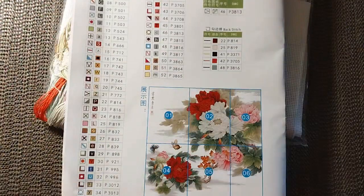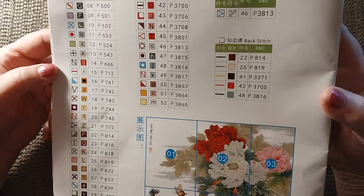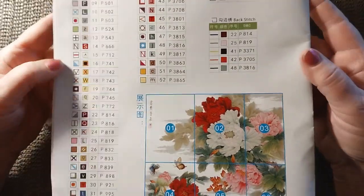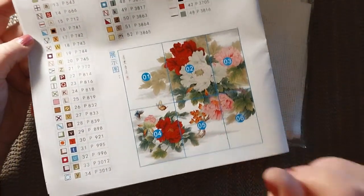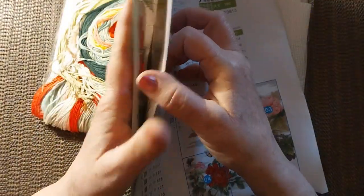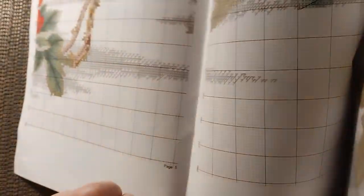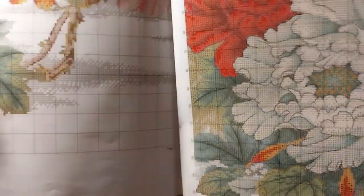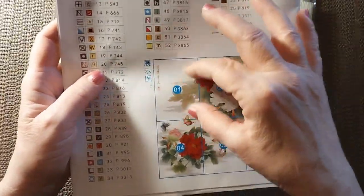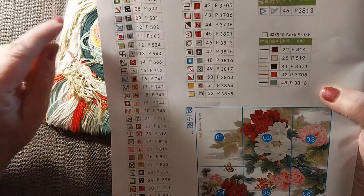Let's see how many colors this has and what it has going on. Okay, we have 52 colors. This booklet is also broken down, before we get to colors, into 6 parts and 6 pages. It has a page number at the bottom of each page and section to tell you where and what to look for. So if you wanted to just work on this section, then you could. All right, back to the numbers.